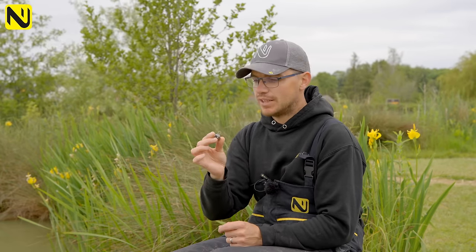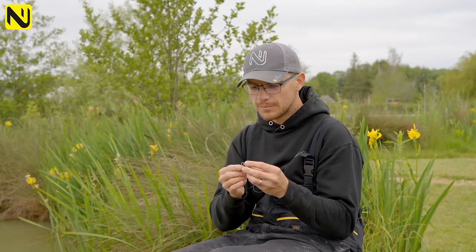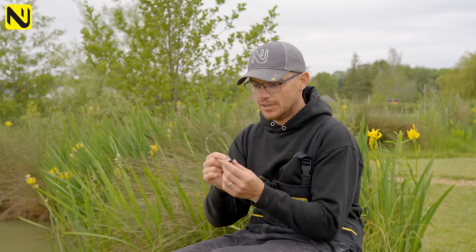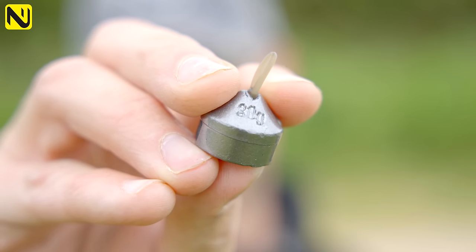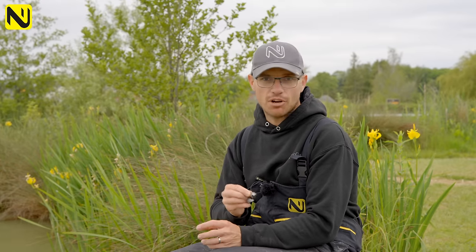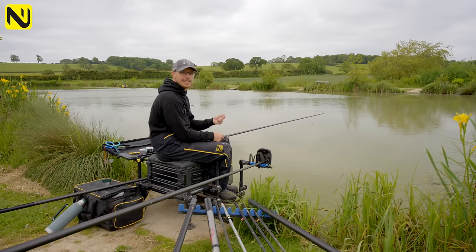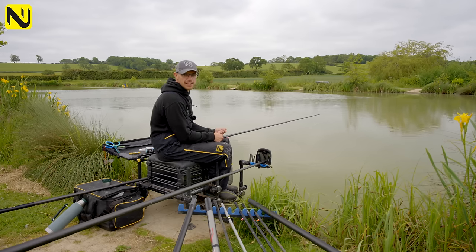Just because it's a big plummet you might think 'that's too big' but it has got a use and it's one I turn to over and over again. But if you just want one plummet that will do you for everything, the 30 gram is what you want. It gives you a nice positive reading whether you're fishing on silt, fishing short, or fishing in the edge. So two sizes: 45 gram for thicker elastics and hard bottoms, 30 gram for all-round use — carry one of each and you won't go far wrong. Now let's talk about the plumbing up itself — the actual process and the details you need to consider to make sure you're fishing as accurately and effectively as possible.